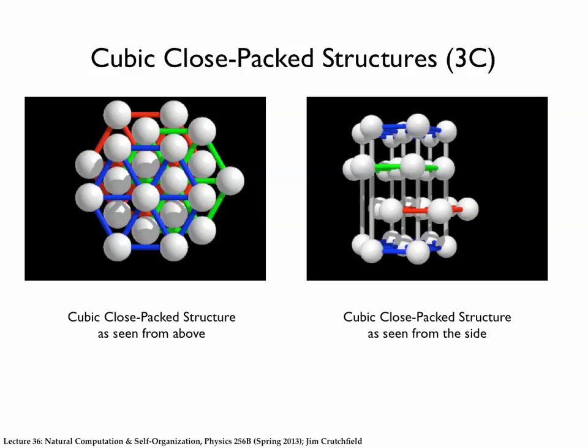So when we stack this up, the rule that we're going to have is, we start off with a layer. Let's say we start off with these three layers in this configuration, and when we put the next layer up, we always make sure that it is different from the previous two. So we want to think this somehow knows that it has to be different from the previous two layers that it saw. And we always know that those two layers under it, since they're adjacent layers, don't have the same stacking orientation. They'll have two different stacking orientations. And so there will be a third one that will be uniquely different from the previous two. If we stack this up, we end up with something called the cubic close-packed structure.